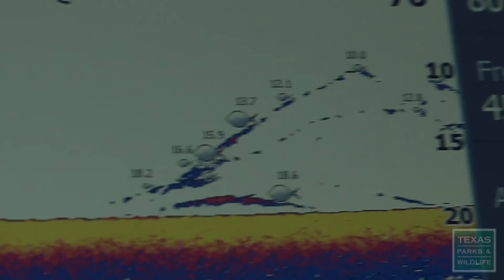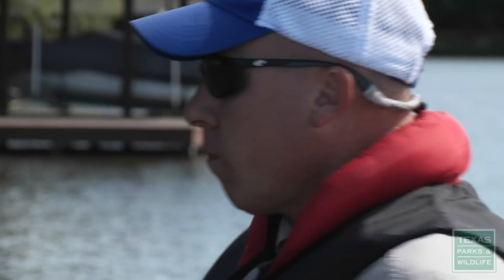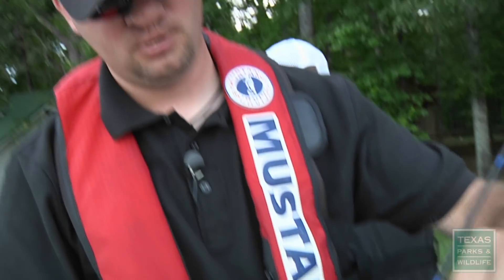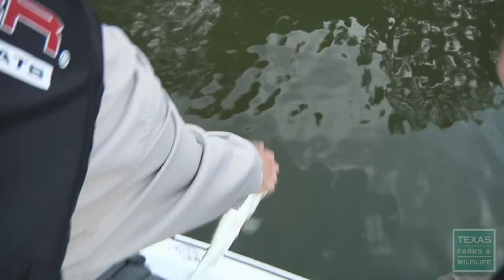Back on Lake Cypress Springs, Cody and Calvin find fish at home near the habitats they helped install. 'Got him. Everybody likes a home to stay in. If you've got extra places that you can fish that you know are holding fish, that's always advantageous. If you start catching fish, that's always a bonus.' There's a good fish. 'Glad you finally caught one.' Some inside information improves the odds in the fisherman's favor.